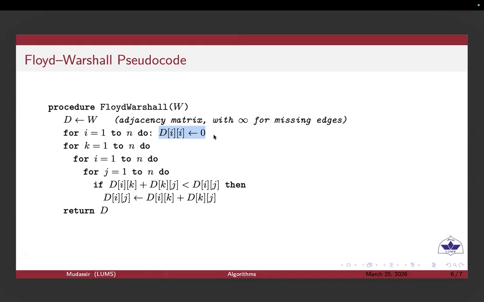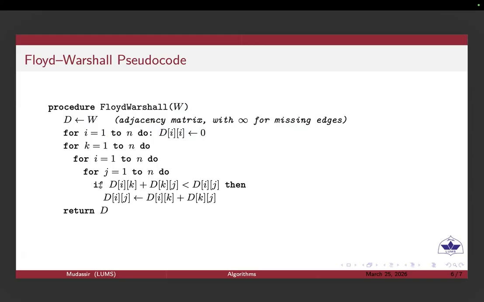That's the initialization step. What you're doing is initializing your matrix with the weights that you start with. After that, I'm just trying to figure out whether this is necessary or not. I'm assuming this information is already in the W matrix, so I think this line shouldn't be here. Anyhow, the next three lines are the implementation of the recurrence that we derived.